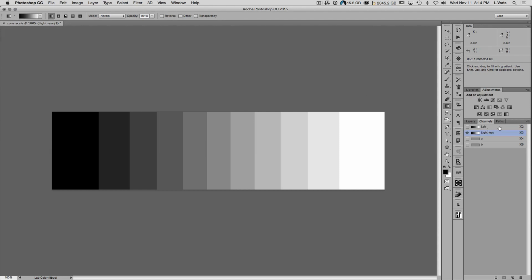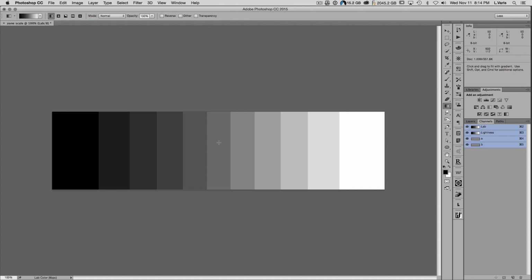And now I'm going to go back and select all the channels again. And when we move our cursor around, you can see up here how the L value changes. So here we have 0. That's absolute black. The next step is 10, so that's 10% brightness. The next one's 20, 30, 40.